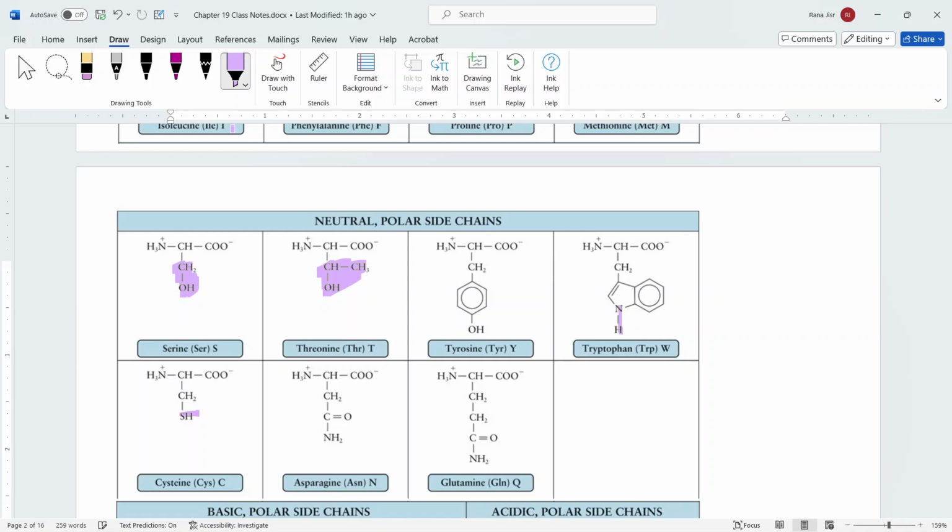This is what is connected to the alpha carbon, this whole thing in there. And that R is supposed to be polar because it contains an electronegative element. You have different electronegativity in here, and that electronegative element is connected to a hydrogen. We still have the backbone of the amino acid with the alpha carbon, with the amino group to the left and the carboxyl group to the right for each one of those. And these are serine, threonine, tyrosine, tryptophan, cysteine, asparagine, and glutamine.